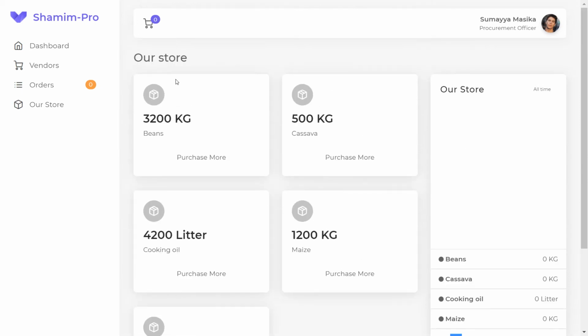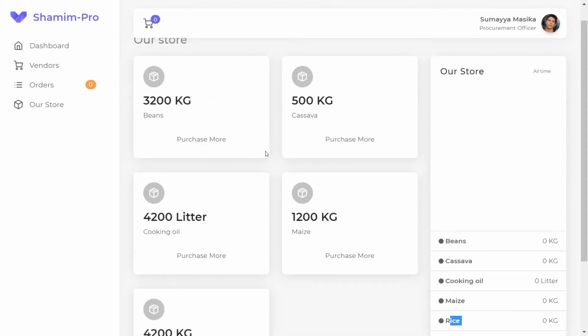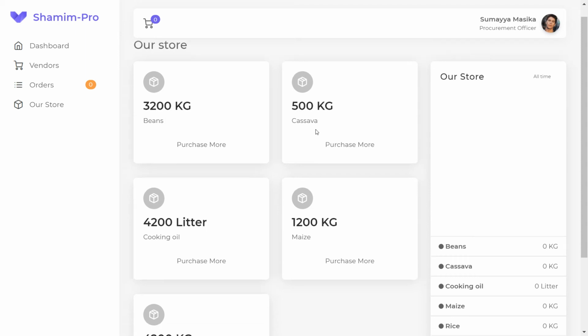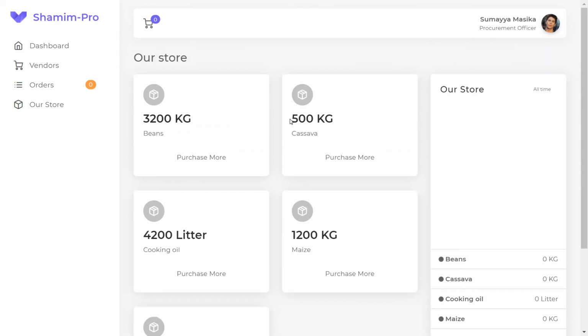And then here you can see our stock. In fact, this is where we see the values. Here in the beans we have 300 kilograms. For cassava, this is the price. In fact, it's supposed to be the price, so this is a mistake here. Here we'll be showing the amount of the stock.